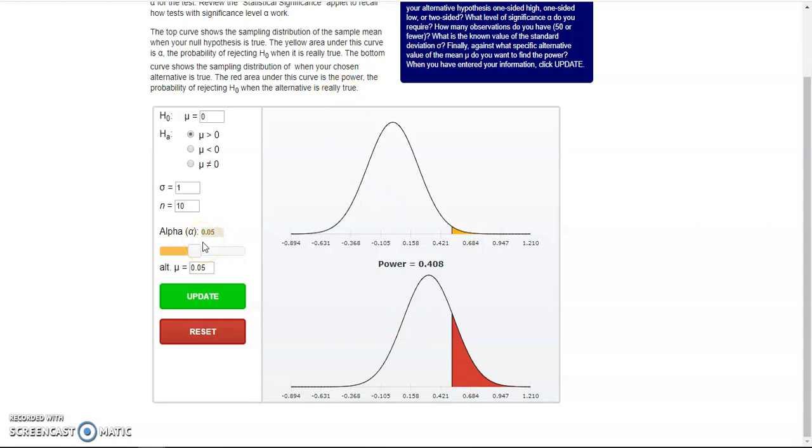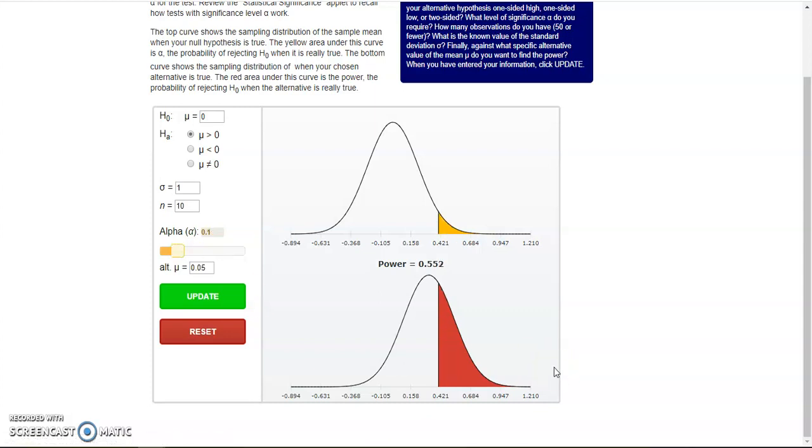So we first wanted to look at alpha level. What happens if I increase my alpha level? Say instead of 0.05, say it was 0.1. Now we don't often do that, but sometimes you might. And what do you think will happen to your power? So that means we're going to move this back. It's going to be a larger area. Okay, so now it's 0.1, and now you can see we have increased our power from 0.408 to 0.552.